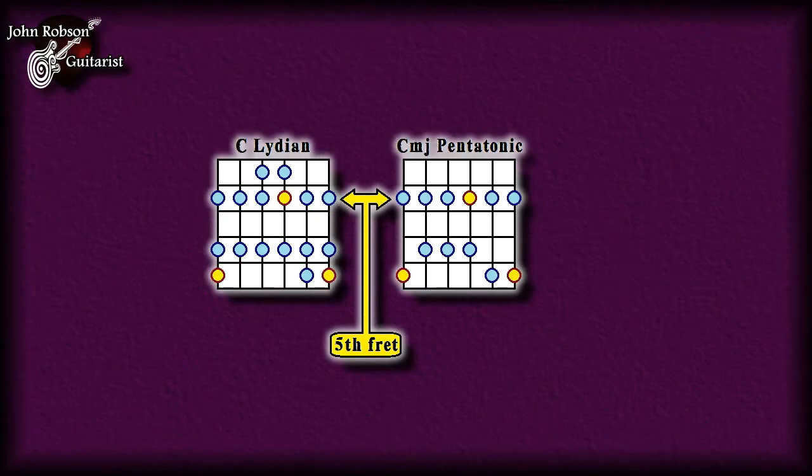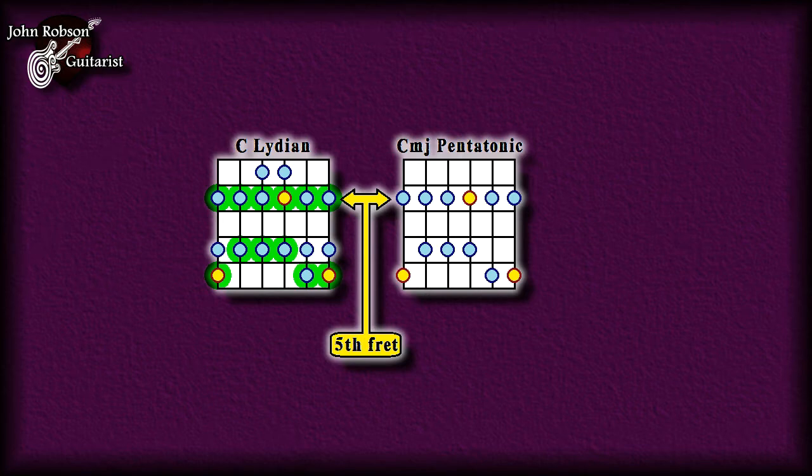Now then, what you can also see in this scale pattern that we've so far called A Dorian is that there are other pentatonic scales lurking in there. For instance, you can see the C major pentatonic. Now, the C major pentatonic is the same thing as the A minor pentatonic. You're just viewing it from a different root note. And if you view this scale pattern from the perspective of the C note, the C major tonality, then you get the C Lydian mode. And just again, do exactly the same thing as you did for the A Dorian mode. Focus on the pentatonic and add in the extra notes as and when you feel like it, basically, just to join it all together.